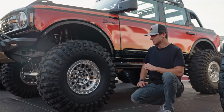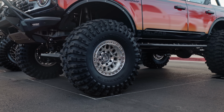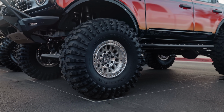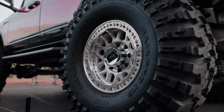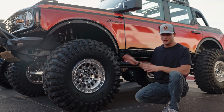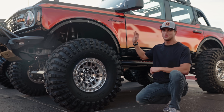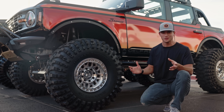So you'll notice that we have these huge 40-inch Mickey Thompson tires on the side. These things are really aggressive and they do give it a great stance. And with that, we also have some KMC wheels and Warn locking hubs. We also have SSBC big brakes to make sure that this thing can actually stop, because with these big tires and everything that's been done to it, obviously you want to be able to stop on a dime.